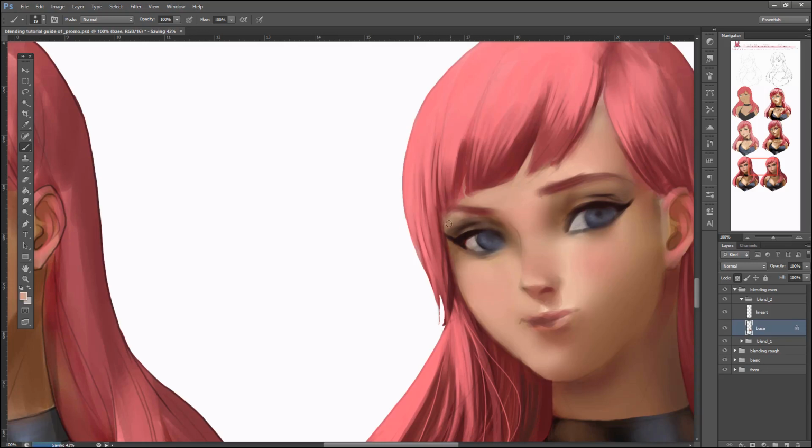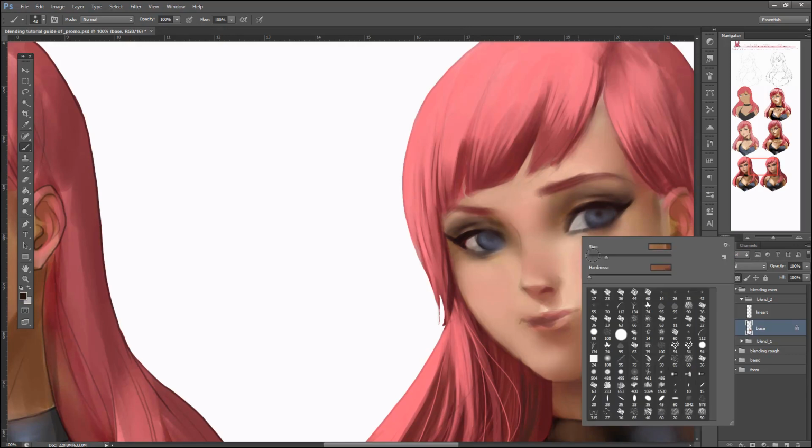Usually with the eye area, you can probably use more airbrush than solid round brush, because it really requires a bit more blending in that area. You really want to make sure it's nice and soft. So I'm just using the airbrush for this, giving her that smoky makeup look.